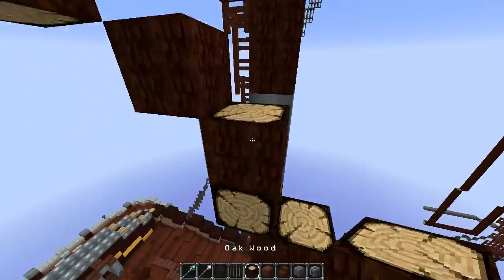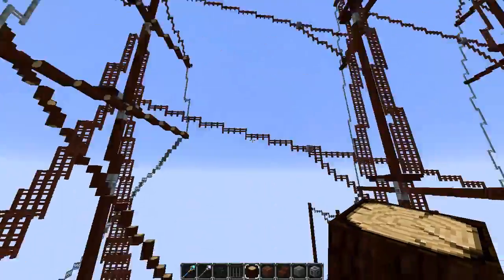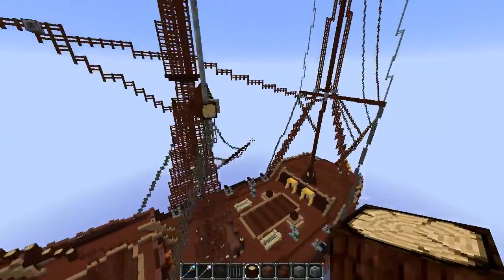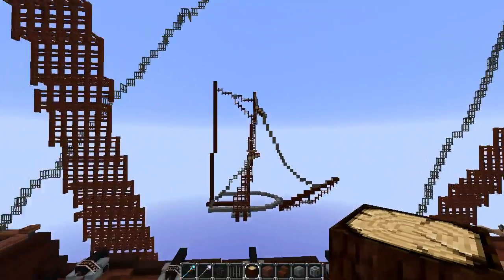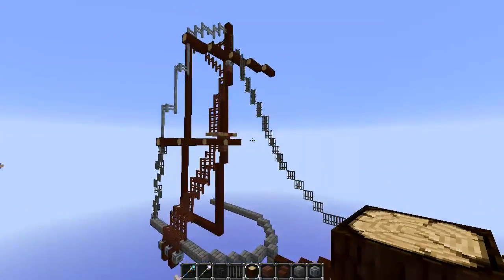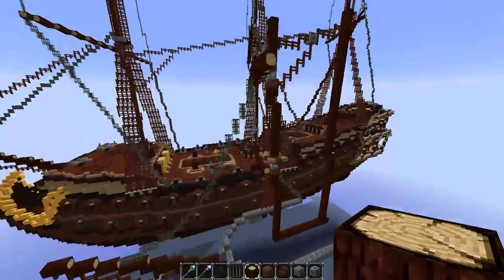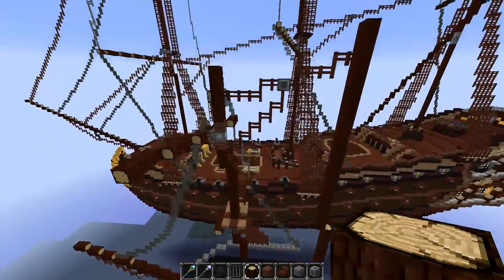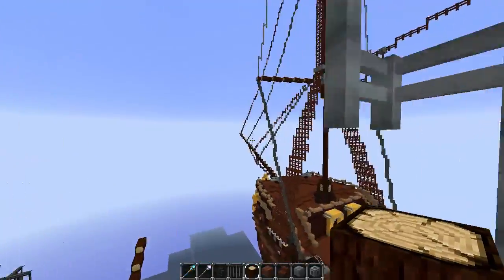But this ship is just too large to actually show it on video because it would be too long a video. And I also made a small version here so that I could record me doing that, but that too proved to take too much time. And I wasn't really happy about the result anyways. I think the video was like 21 minutes or so, because I would tell you everything that I did and it would just be really slow.